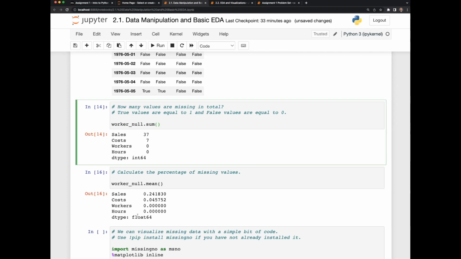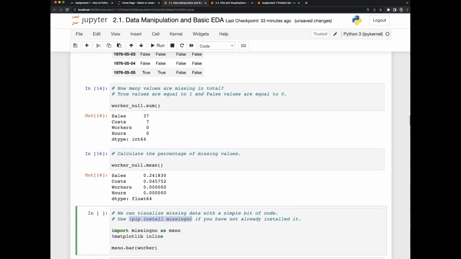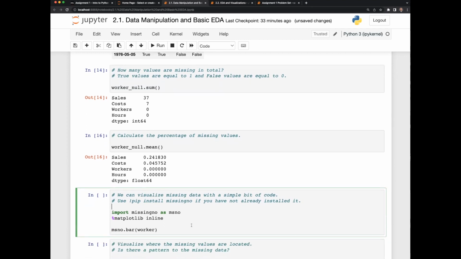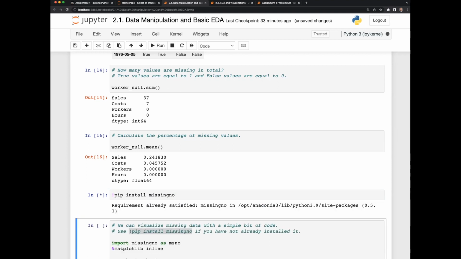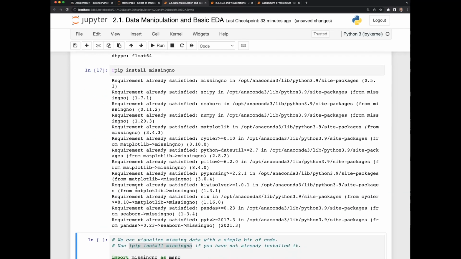Now we're going to use a new library. You may or may not have this already installed, so follow along. When you're in this cell, hit escape. If you're in Google Colab, just add another code cell. If you're in Jupyter Notebook on your machine, hit escape, this will turn blue, hit the letter A to get a new cell above, and type in pip install missingno. It's just in the comments; I copied it. Now I'll run it, and it's already satisfied for me because I've already installed it.